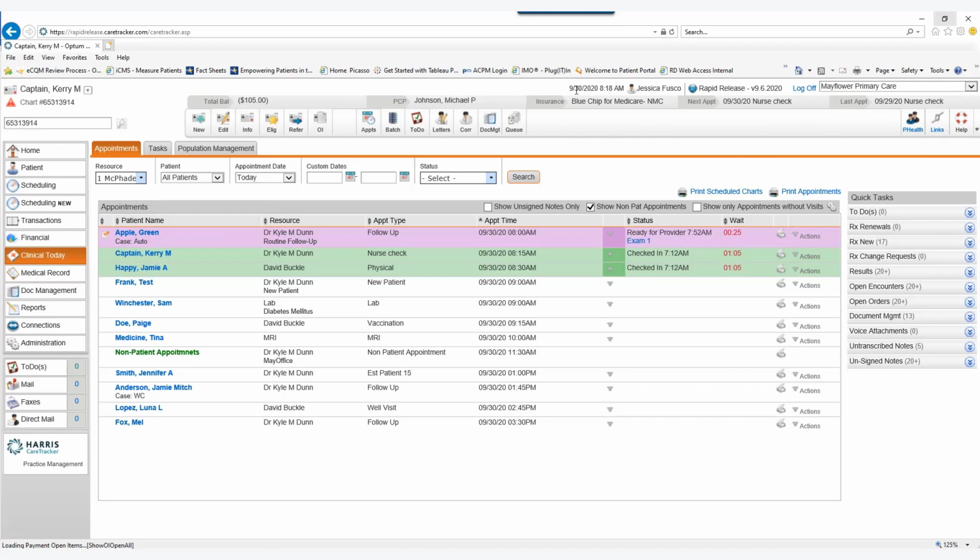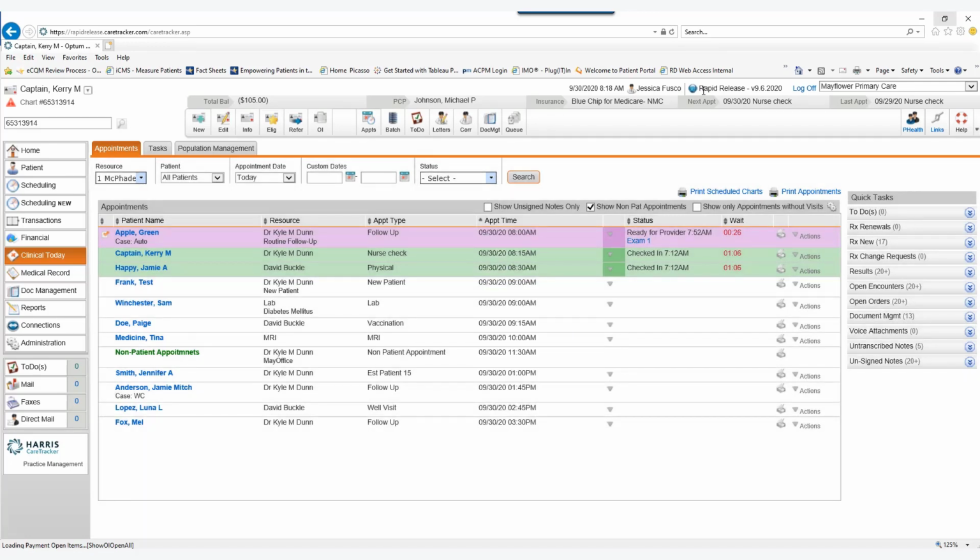Above this, it's going to give you the date and time and also the user that is logged into this CareTracker session. It also shows you the version of CareTracker that you're on, if you're on Rapid Release or if you're on Live. CareTracker has 3 versions, actually. They have a beta version, which is exactly what that says, beta. It's stuff that's wanting to be released within CareTracker, but it's in the beta function so that it can be tested to see if it works, if the workflow is correct.